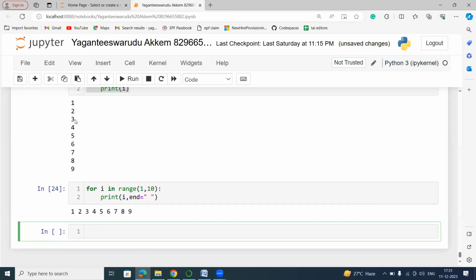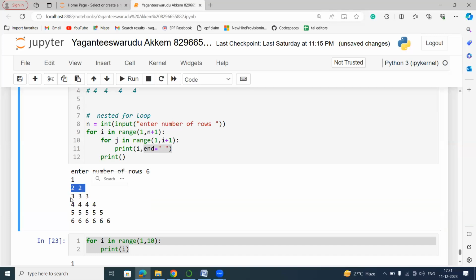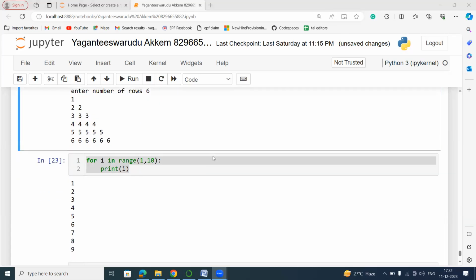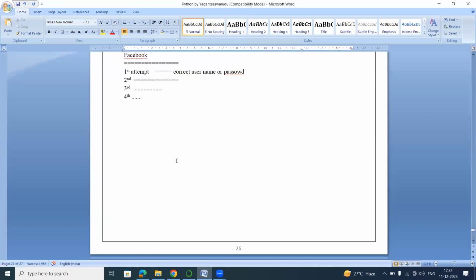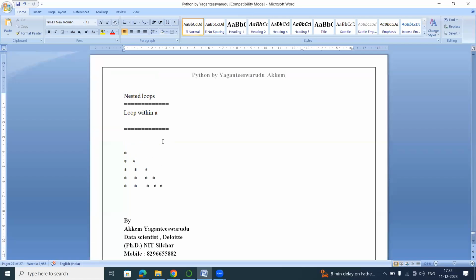So you can better understand this output, right? Actually in this row, I want everything in a single line. That's why I'm using the end attribute in this print statement. Okay. Like this, I will forward some example pattern programs you can practice. The main thing is you need to think about how to choose i and j. Here I'm printing simple rows and columns, but you can get more complex patterns. Just practice those patterns, and you will get a better understanding of nested loops.